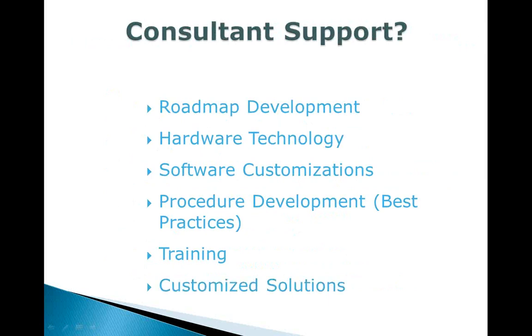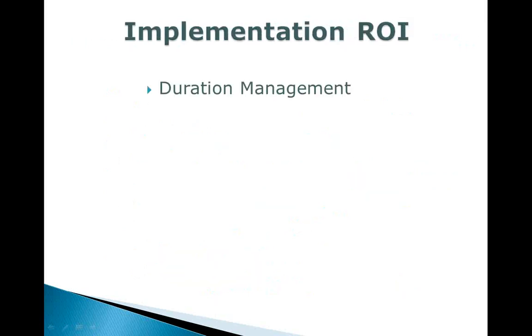Okay? Here are some ROIs, and this is our last slide here, some ROIs, return on investments, for a good roadmap. It's duration management, being able to accomplish your projects in a timely way. Most organizations' projects are delayed. That's just the bottom line. All kinds, from internal projects to all kinds of projects that you're working on. So duration management, efficiency management is key.